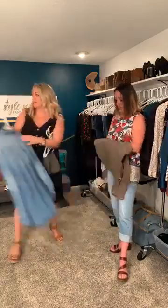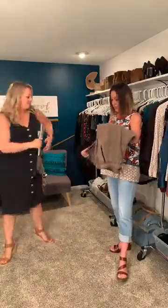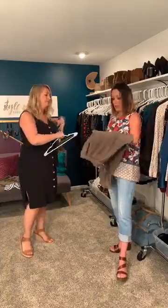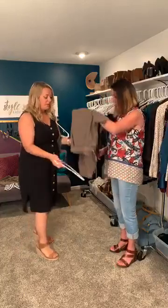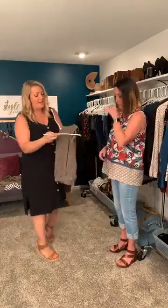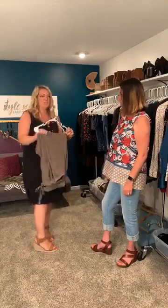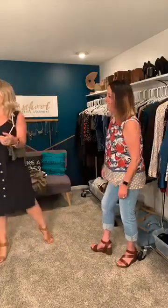So yes, cargo pants. I like how lightweight these are. That's why I don't usually do cargo pants, because they just feel heavy. But I love these. I got these at Target last year, and they're really comfortable. The worst thing about these is the color. If you bust a sweat in any way, it can show through. But they have them in black too, so you can play around with colors.